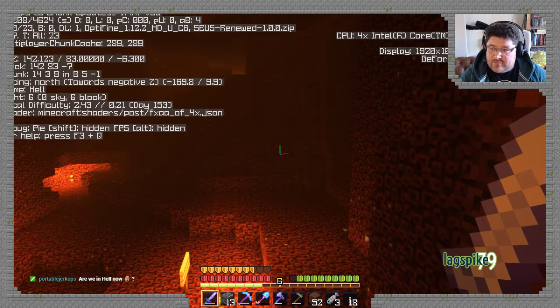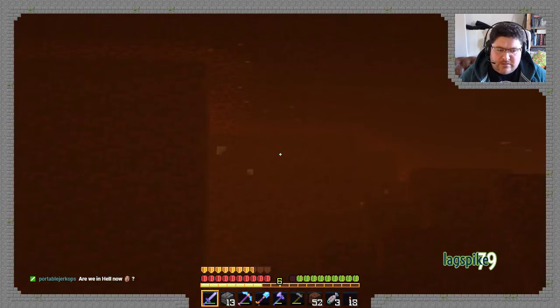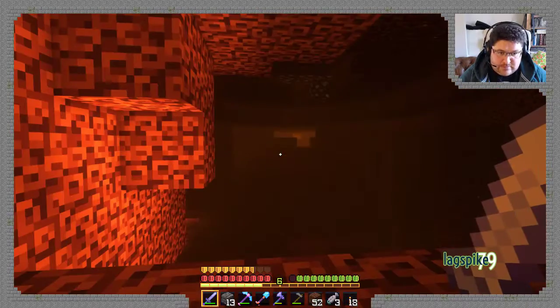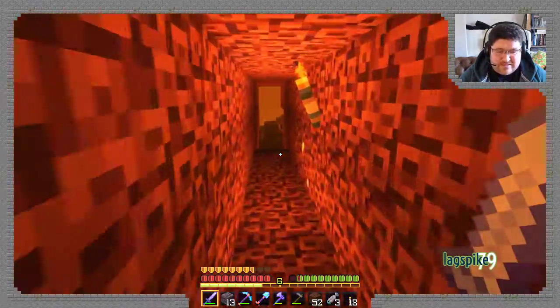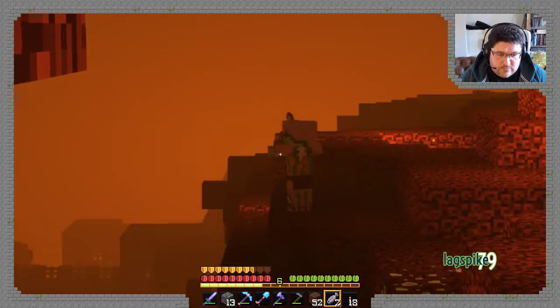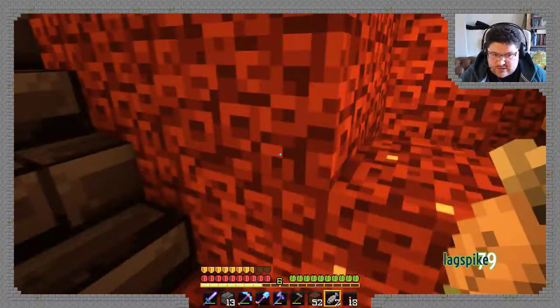If I press F3 and bring up the debug screen, you can see just under halfway down on the left-hand side, biome hell. It doesn't mess about. It is literally what it is. Is that a pig zombie? Zombie pigman. I can hear a blaze. I think I can hear a magma cube as well. They sound squishy. So we've got to be on the lookout for ghasts, and that guy's just seen me.